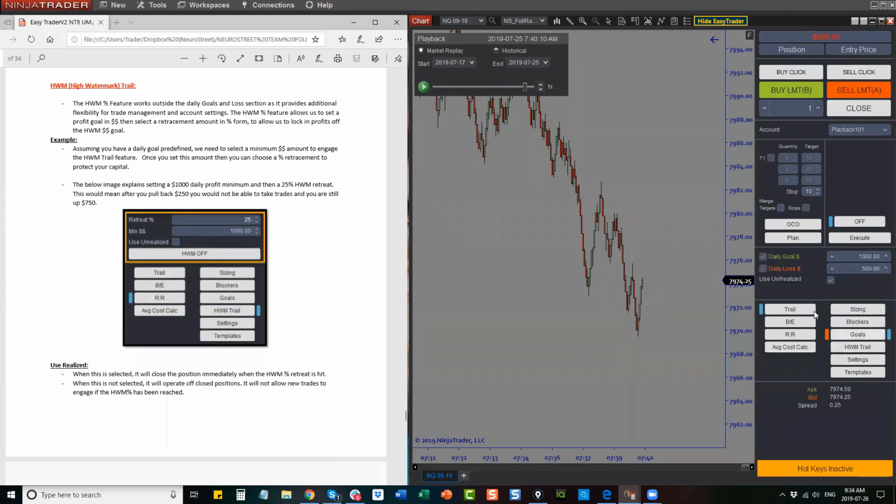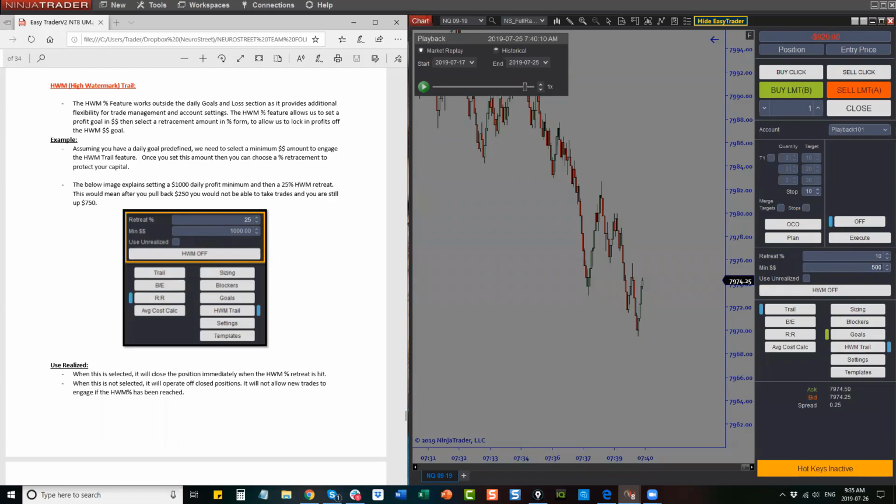Let's go back to goals for a second. So that's equal. Daily loss limit, perfect. Let's just say daily loss limit of 1,000, daily goal limit of 1,000. Just like that. And let's go to the high watermark. Let's say you don't want to take a loss after you've made money. Let's say you want to keep your profits after making 500. So let's say you set a minimum value of $500.